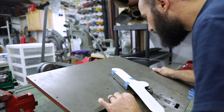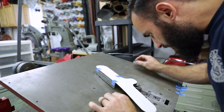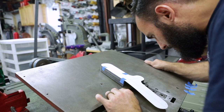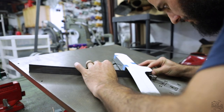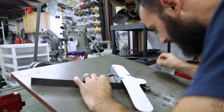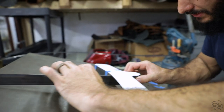How long have you been making your own dies? Probably 4 years now. Where did you learn how to do it? Just by myself. It was a long process.